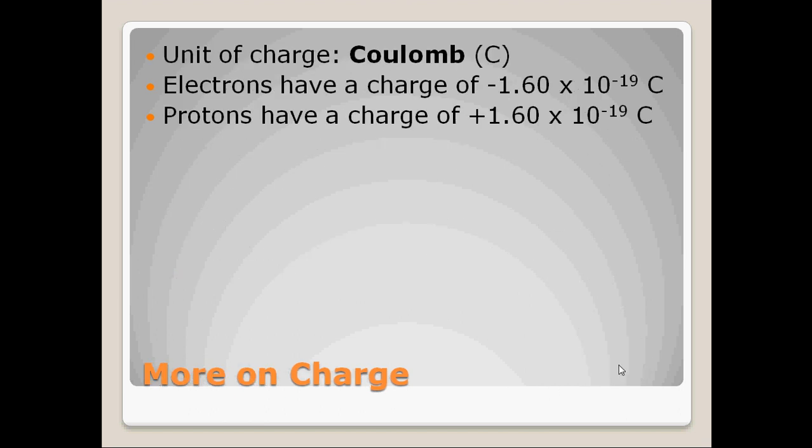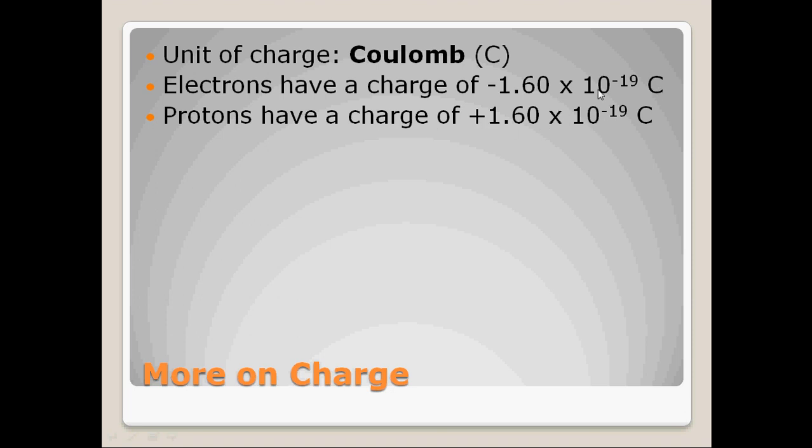Sorry. Okay. Now later on we're going to want to be able to quantify charge. Just so you know, the way that we do that is using the unit coulombs. C-O-U-L-O-M-B. Coulomb. That's our unit of charge, the same way that gram is a measure of mass or meter is a measure of length. Electrons and protons each have the same charge, the same number of coulombs, except since electrons are negative, their charge is negative, protons are positive, so theirs is positive.